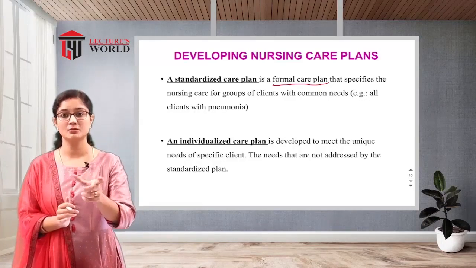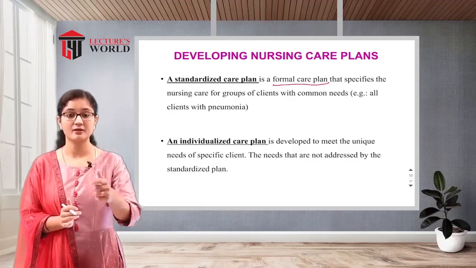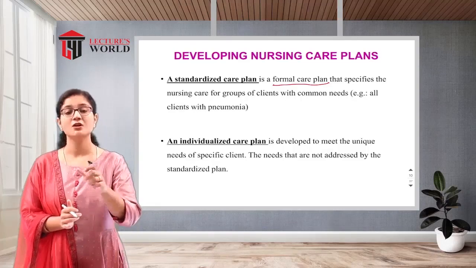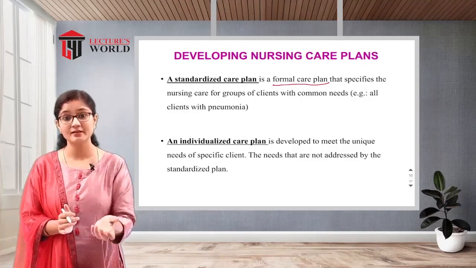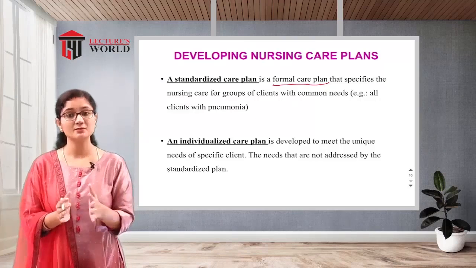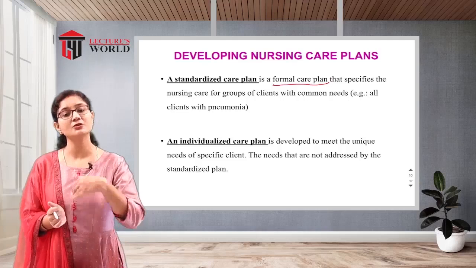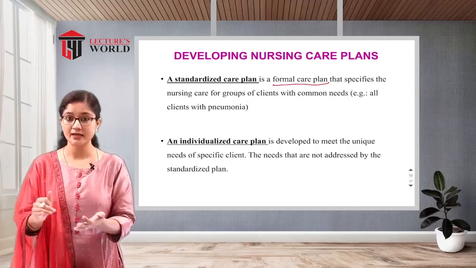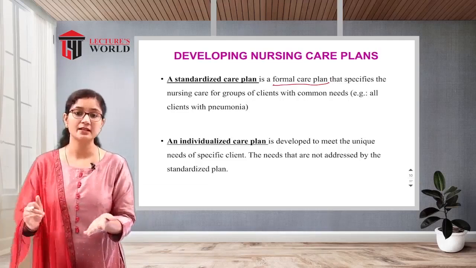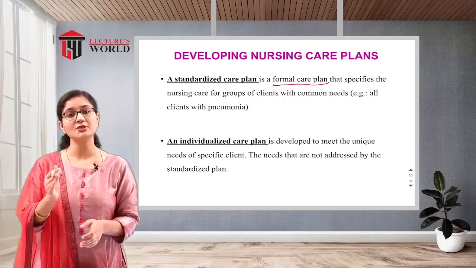for a particular problem. For example, if you open up and see for heart attack, or we say myocardial infarction, or for heart failure, they have given a standard format. So that doesn't mean you just copy and paste and write it down in your care plan according to your patient. For example, in the standardized care plan, they will be giving many diagnoses and interventions. But what is applicable for your patient, that you can write down.